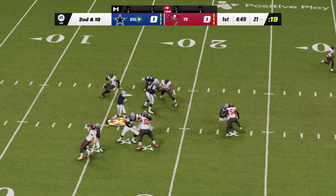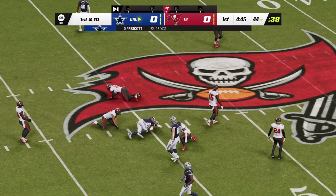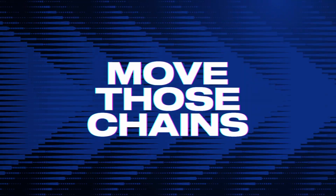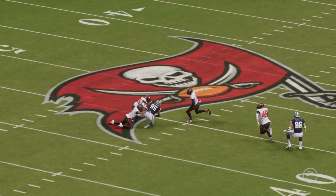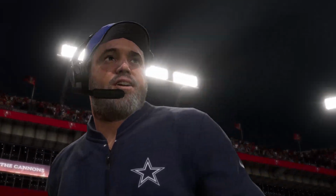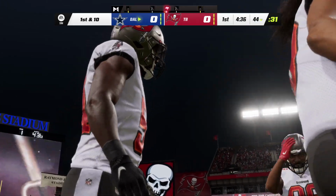Throwing, Prescott. Open man is Noah Brown. And he'll get this one way up just shy of the 45-yard line. 23 yards the pickup there. But one of the ways that quarterbacks keep all the receivers alive in a play, never lock in on any one guy. Make sure you keep your eyes moving, scan the field. And here he finds the open guy for a nice pickup.